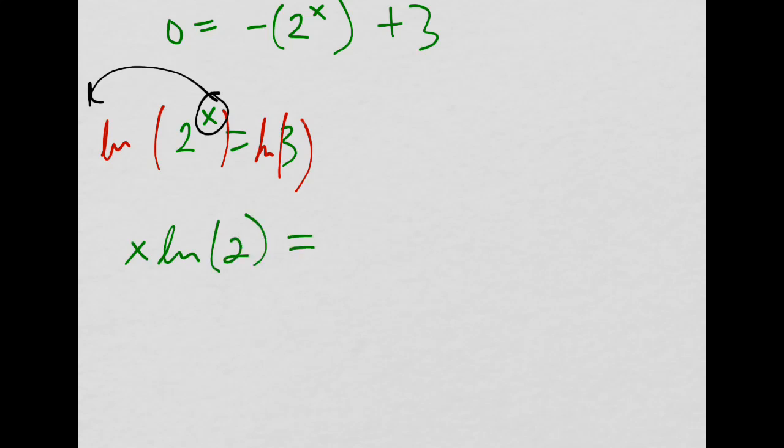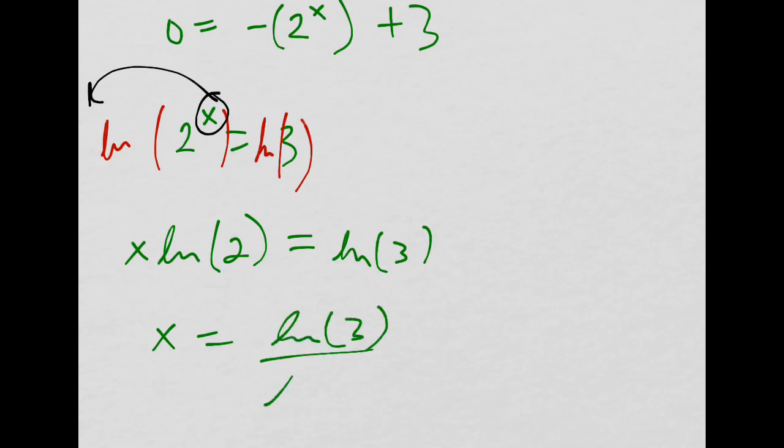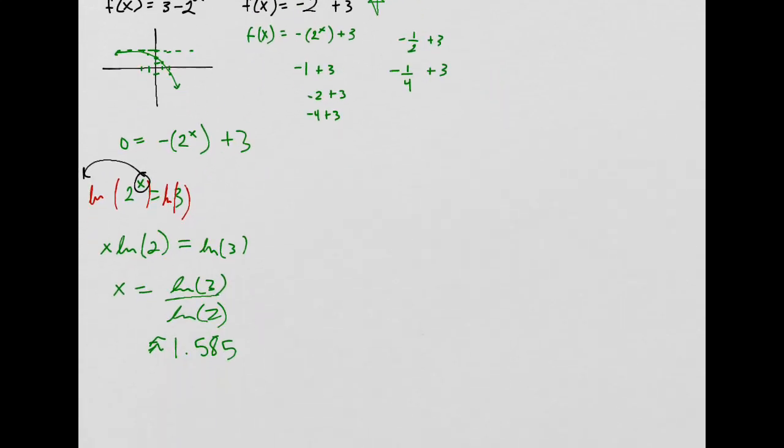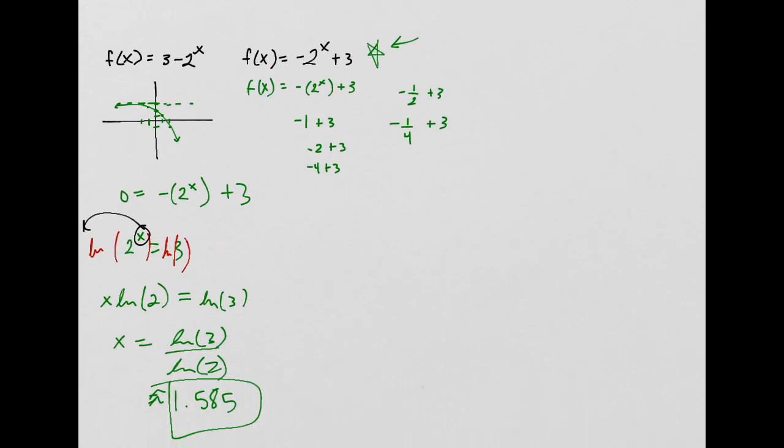ln of 2 is just a number. Natural log of 3 is just a number as well. So if I want to solve for x, I divide by the natural log of 2. So x equals ln of 3 divided by ln of 2. What is that? I can plug that into my normal calculator. I don't have a graphing calculator, but I have a normal one. And that is, to 3 decimal places, approximately 1.585. So I was close. I had a good estimate. All right, that's important, I think, to have that anyway. So it's good to review that. All right, I'm done with this.